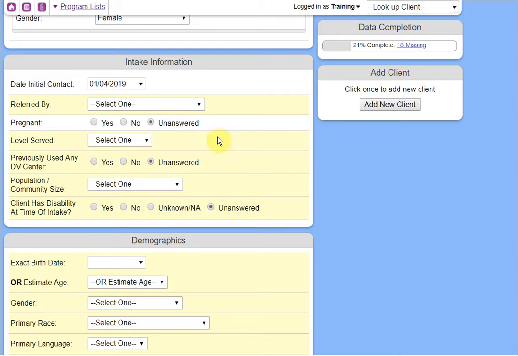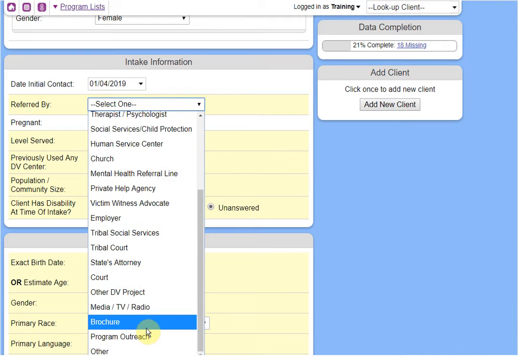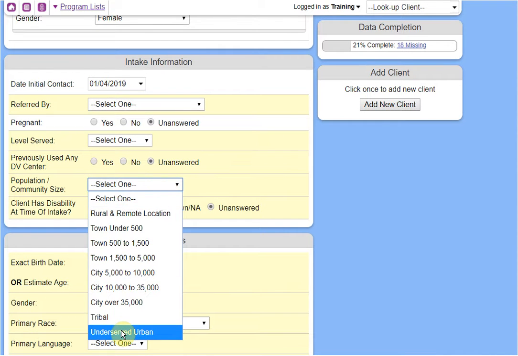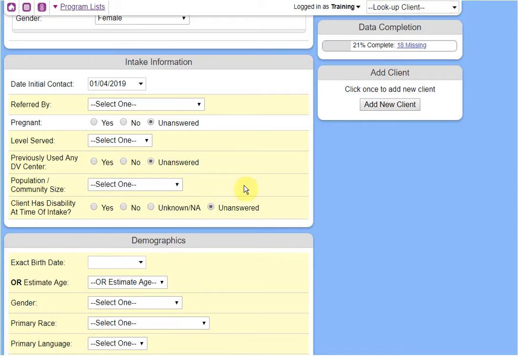If somebody calls you on the phone and you just want to get them in the database, and you know you're going to have the answers later, you can leave these blank. It's fine. You don't have to say unknown for all these things or make a guess. You can leave them blank, and then once you do know, you can come in and answer them.